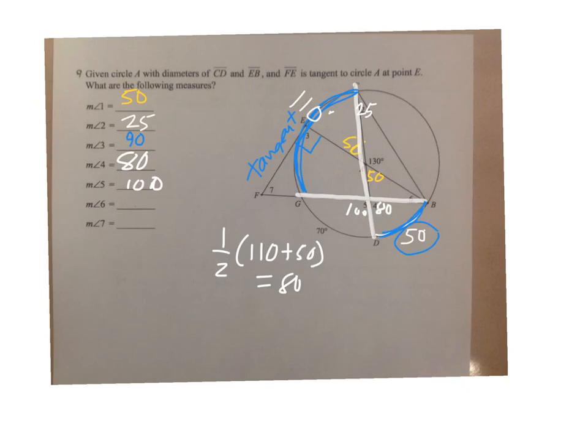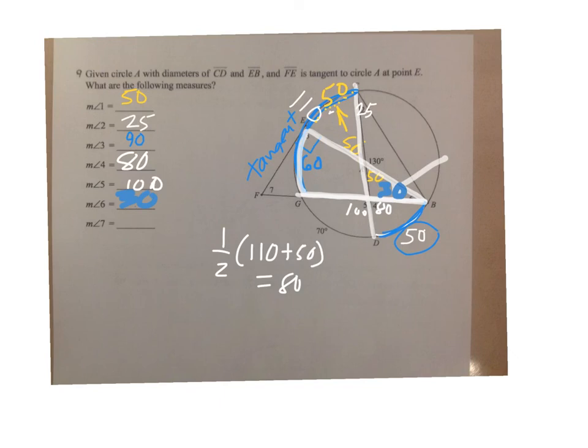Figuring out angle 6 becomes possible when we take a look at that 100 degrees and notice that we can get 50 degrees as part of that blue arc because of the central angle being 50 degrees there in the picture, which would make the remaining part of the arc 60 degrees. So the arc that's opening here will give us the angle that's inscribed there as being half as much, or 30.